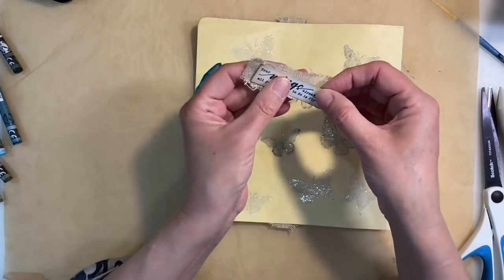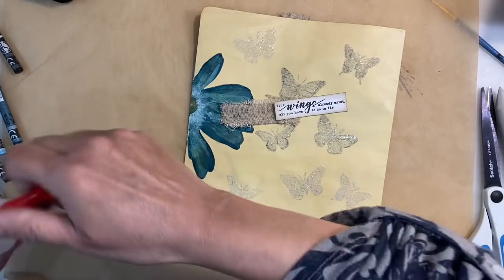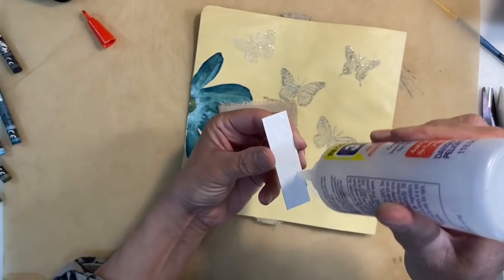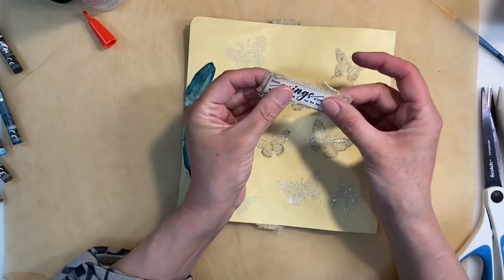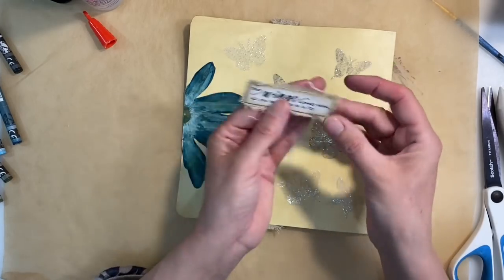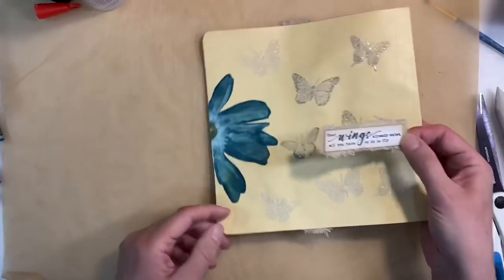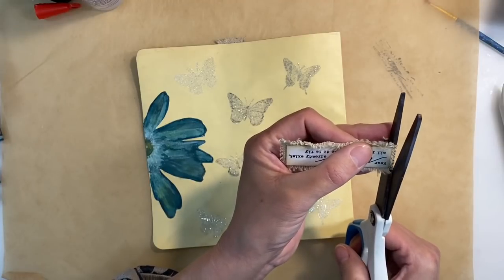Then I just want to attach it to my piece of burlap. I'm just going to use some Fabri-Tac to do that. We'll just apply some over the back like that. And then I'm just going to pop that onto the piece of burlap. You see, that then ties the page in with the quotes I've got on the other side. Can you see how I've done the same with the ribbon on this side here? I couldn't use the same ribbon because it just wasn't wide enough, but that definitely ties it together. So one page just follows on to the next. I'm just going to straighten that up a bit because that's rather wonky. I love the frayed edges — that's really cool.